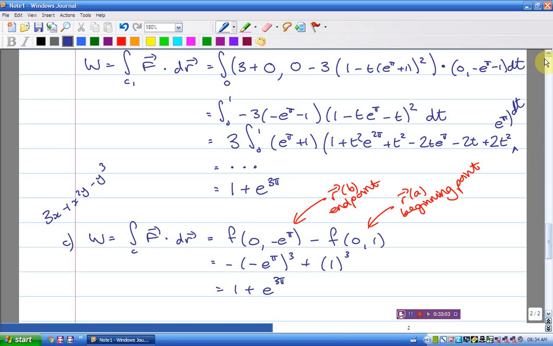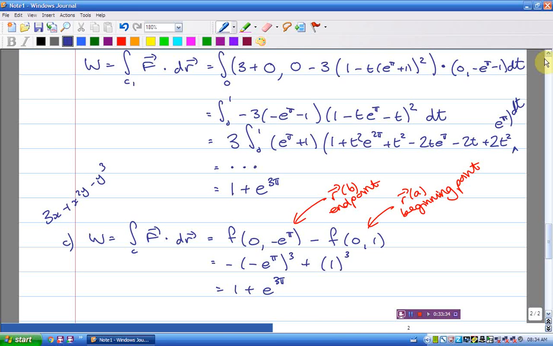Okay, so what's the bottom line here? The bottom line here is if you're doing a work calculation and the vector field that's involved in that work calculation is a conservative vector field, it saves you an awful lot of work. In that work decision tree, it means if the answer to the second question, is it a conservative vector field, is yes, it takes you either to box number 2 on that decision tree, which is this thing that we've just done, or it takes you to the very bottom box.